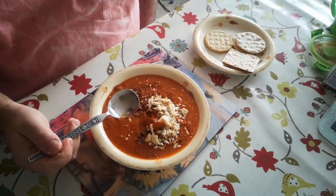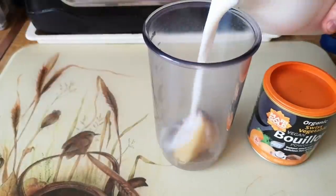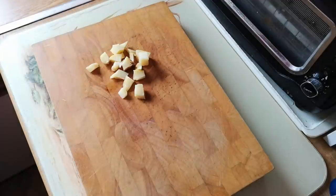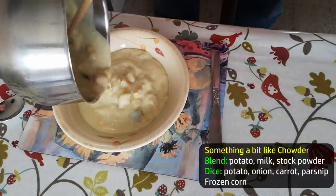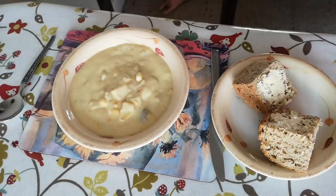Here are a few other examples of how much variety you can get from this method. A potato blended with some milk and a bit of stock powder, then another potato diced, onions, carrots, parsnips and a handful of frozen corn — heat that up and we've got something a bit like chowder. If you had some leftover smoked fish or maybe some cooked bacon or chorizo, it would be a really super addition to this, but it's good enough just like this.